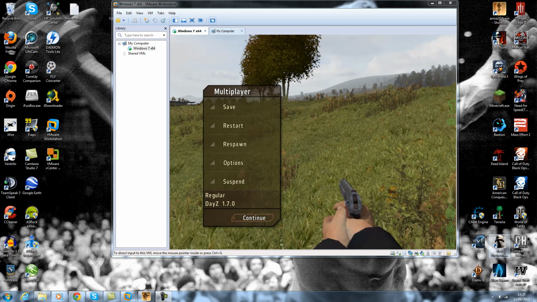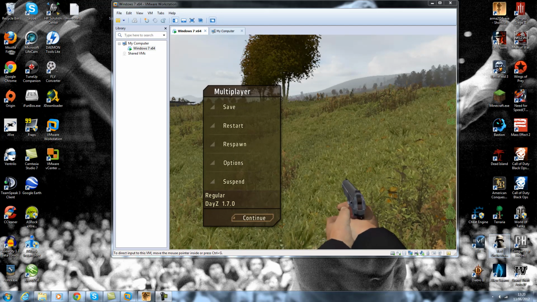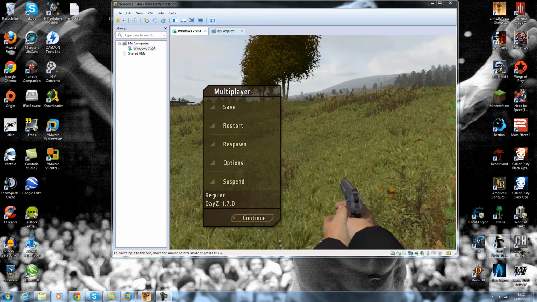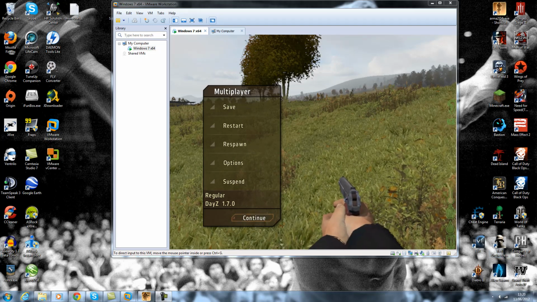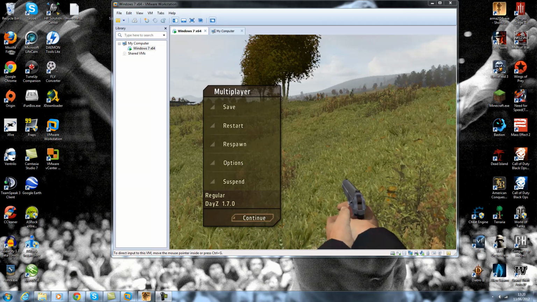But in terms of what you actually need for this to work, you're going to need at least two copies of Arma 2 Operation Arrowhead. One is going to be your account that you play the game on. The other is going to be the one that you host the server on, okay? So what I've got right here, the second requirement, is a virtual machine. So we need those copies of Arma 2 and also a virtual machine.